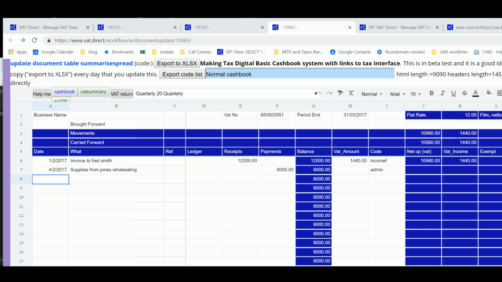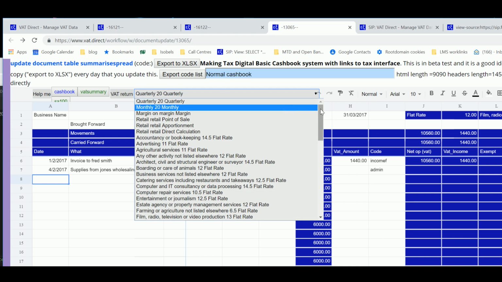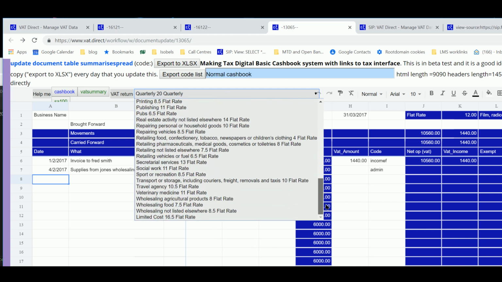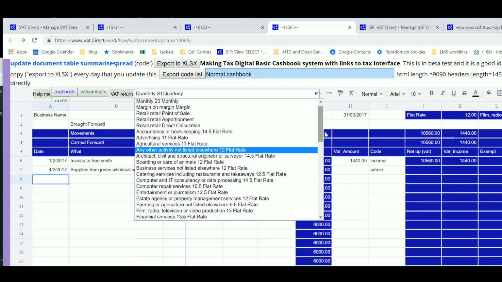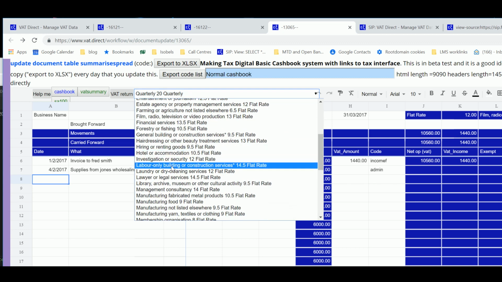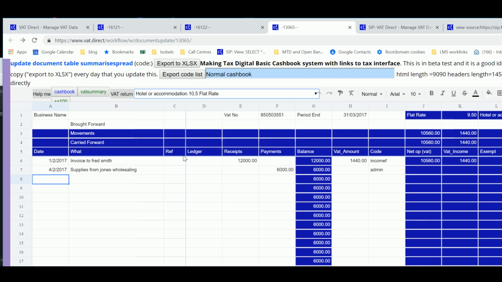Now, the first thing you need to do with flat rate VAT is tell the system that you are using flat rate VAT and pick whatever particular activity it might be. This has been configured to be the first year discount, so it picks a figure which is 1% less than the flat rate figure.